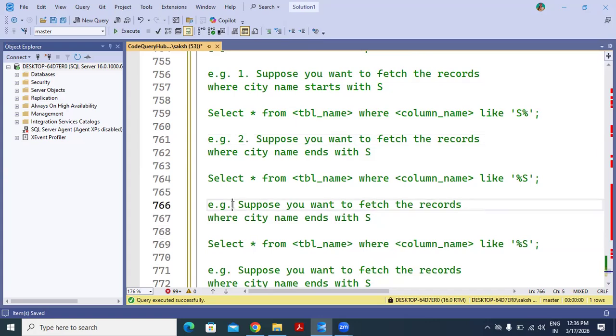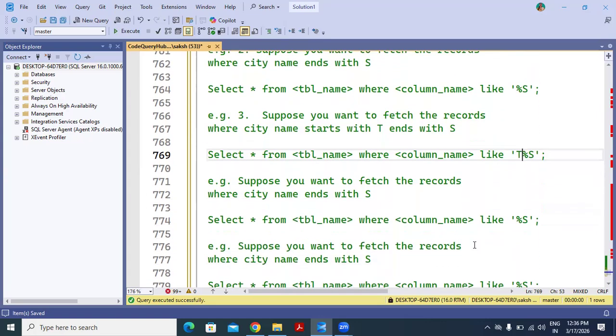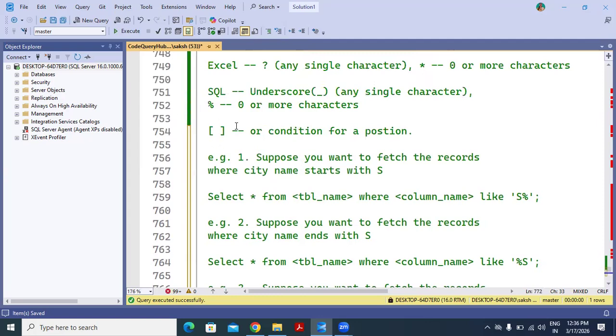And let's take more examples. So the third one is where the city name starts with T and ends with S. So in this case, let's fix the position of the first character and the last character, and in between it may be anything. Now you want multiple characters, so for that, you have the square bracket to put the condition.